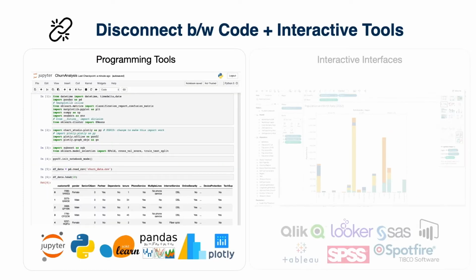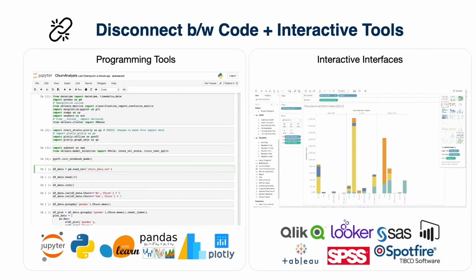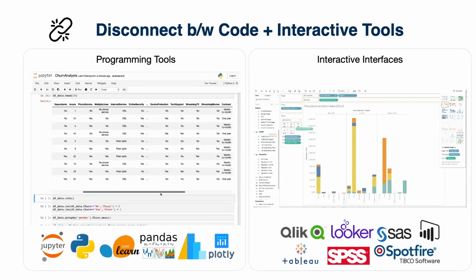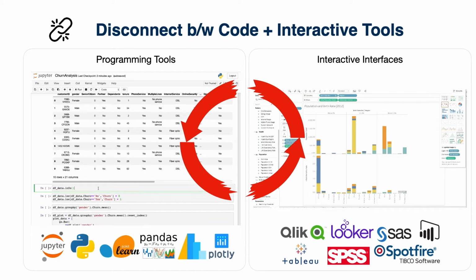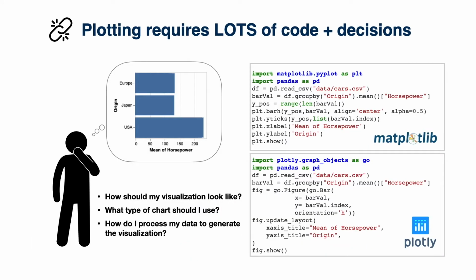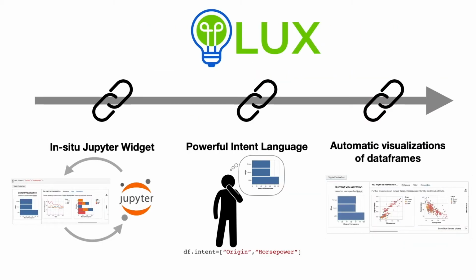Now, the way that we do data analysis these days is we open up our Jupyter notebooks and experiment with our data through code. Note how this is really disconnected from a workflow that uses an interactive plotting tool, where visualizations can be generated with just a few mouse clicks. Without the benefits of interactive tools and notebooks, there's a substantial amount of effort required to write code that generates even a single visualization. To address these pain points, we've developed a lightweight Python tool called Lux.